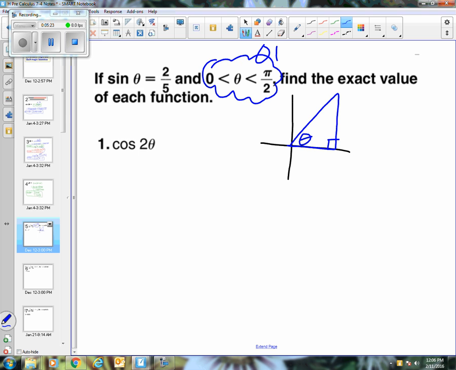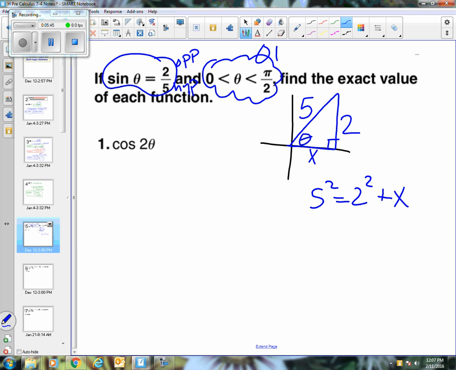Okay, so then the other piece of information I know is I know something about theta in terms of the triangle. They told me the ratio for sine is 2/5. That means I know opposite and hypotenuse of that triangle. So the opposite side is 2. The hypotenuse is 5. So I can find the third side, then I can do whatever I want about that triangle. Now I know I don't normally show this, but I just want to make sure you're thinking about finding that third side. Don't assume you know the arithmetic. Make sure you're careful because you want to have the right side lengths in that triangle.